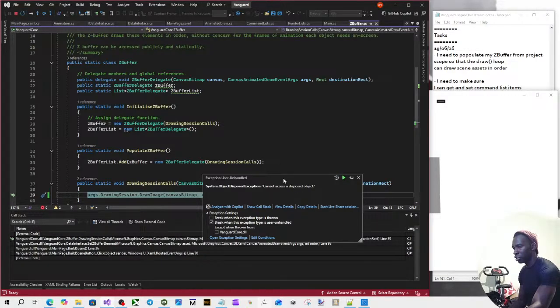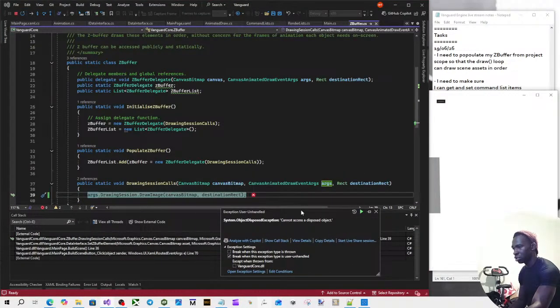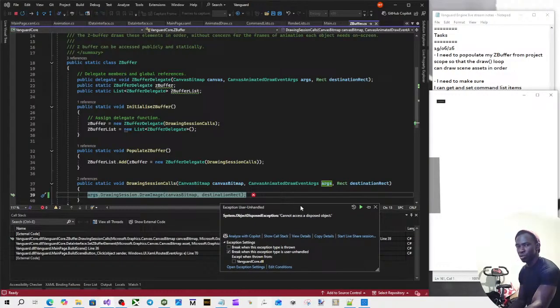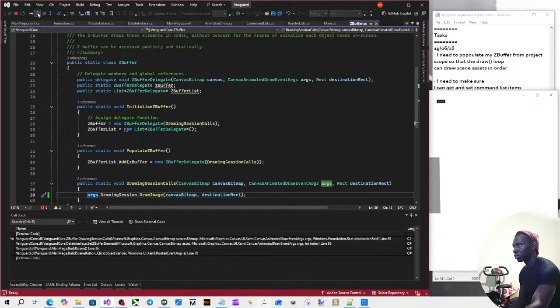Cannot access a disposed object. We're going into threading territory here. This is probably because I'm assigning my args in global scope. I need to really make that initialization for my args setting. Otherwise, I think this is why this is happening. Let me continue, see what happens.